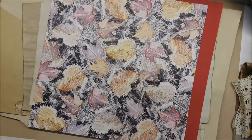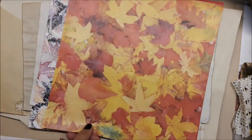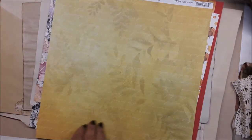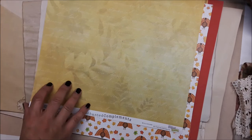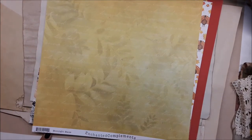And some pattern paper. And oranges and yellows. And there's some cute little turkeys. And there's some, now this color is almost like a gold, what is it called? Moonlight Mice, which is corn. Most of you know that. I don't know why I'm saying that, like as if I need to translate anything. Yeah, it says Moonlight Mice Enchanted Compliments.